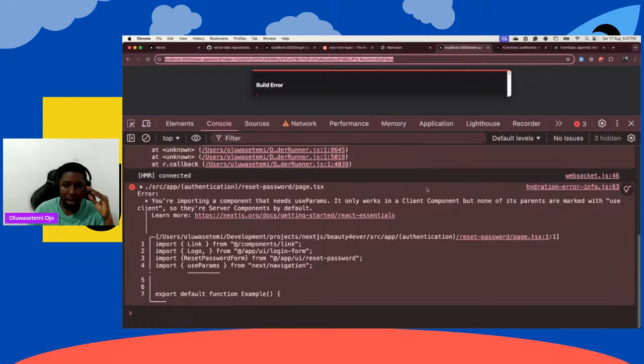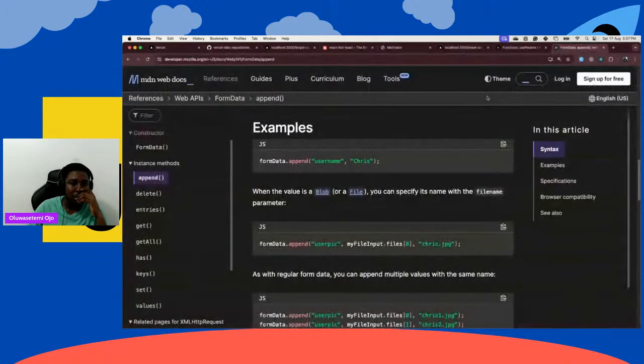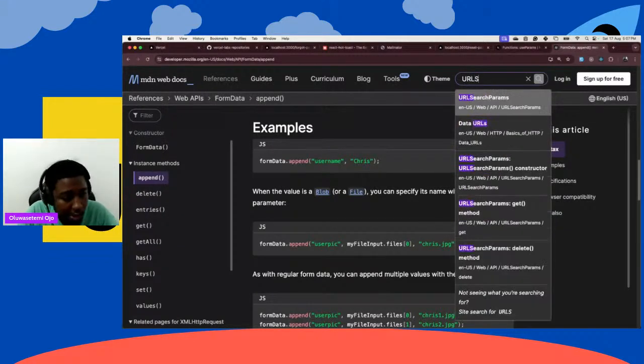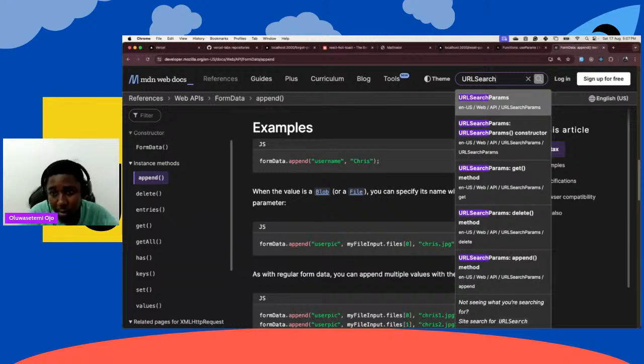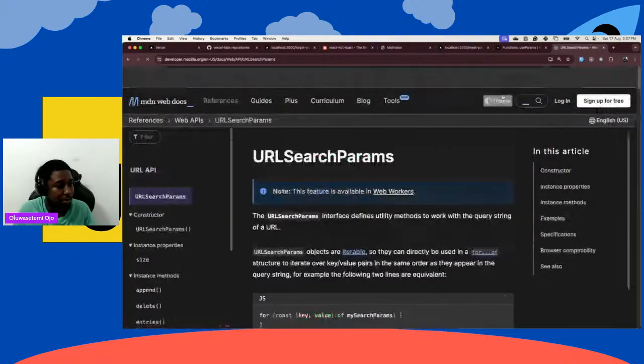URL search param. I think it's supposed to be URL search param.